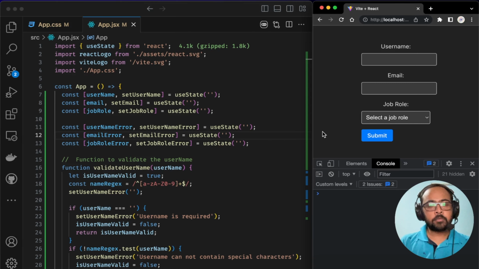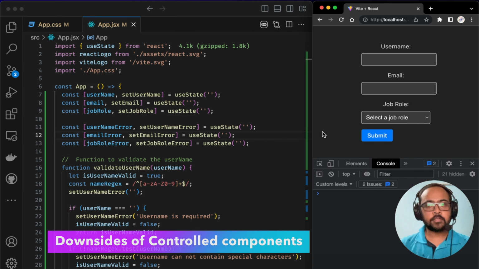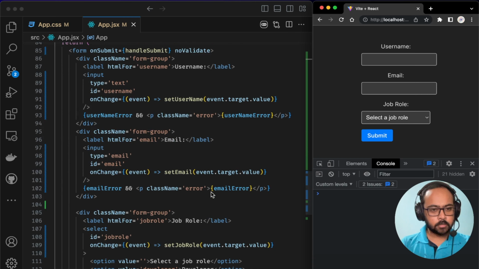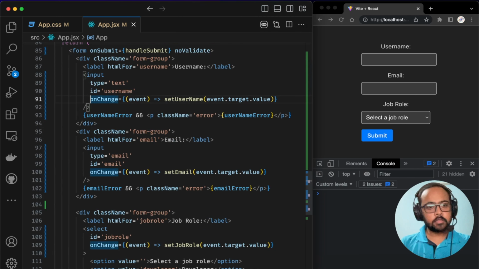Yeah, so that was about the controlled component, but it has some downsides as well, which I will show you. If you see these input fields, in onChange, whenever the user is typing something, we are setting that data in the state.